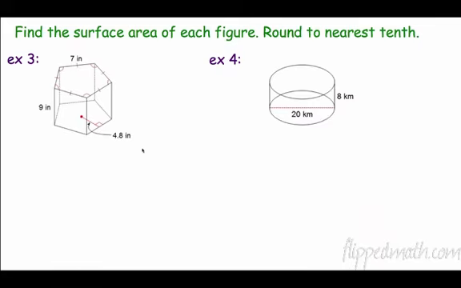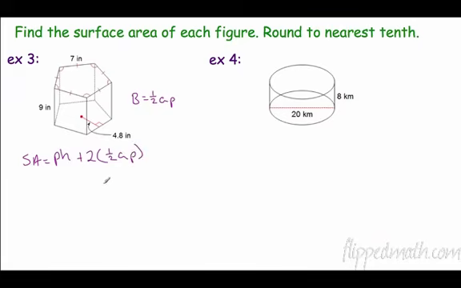All right, so let's try some more examples here. Let's find the surface area of each figure. Now the great thing here, when we find surface area, we're finding lateral area already in it. So let's do this. This is a 1, 2, 3, 4, 5 pentagonal, a regular pentagonal prism. Regular because all the sides are the same. So surface area equals perimeter times height, that's the lateral area, plus 2 times the area of the base. What's the area formula for the base of a regular polygon? 1/2 times the apothem times the perimeter.